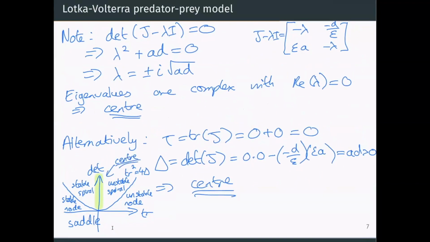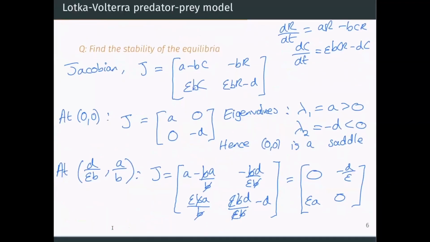Okay, so we found the stability of our non-trivial equilibrium, which is a center, and the trivial equilibrium is a saddle, which means that we move towards it in one direction and away from it in the other. In fact, this can be understood biologically. If we have no resources in our system, if we have no prey, the predator has no growth rate, so it has a negative growth rate, and therefore it will decay to zero as well. So if there are no resources in our system, no prey, our consumer, our predator, will tend towards zero, so it will die out. Whereas if we have no consumers in the system, if we have no predators, then our prey will just grow exponentially.